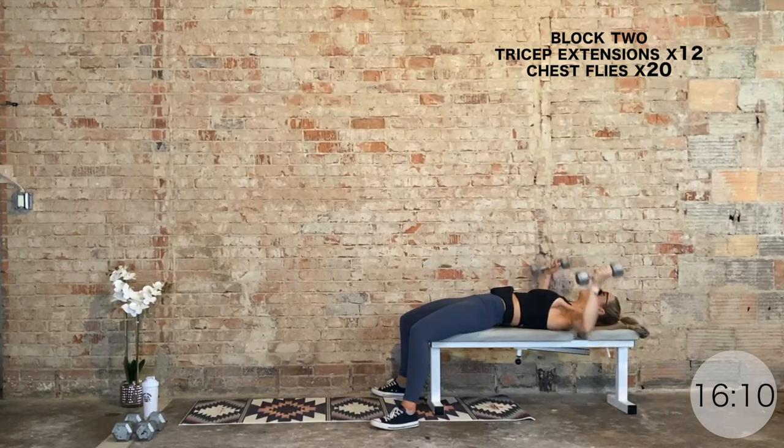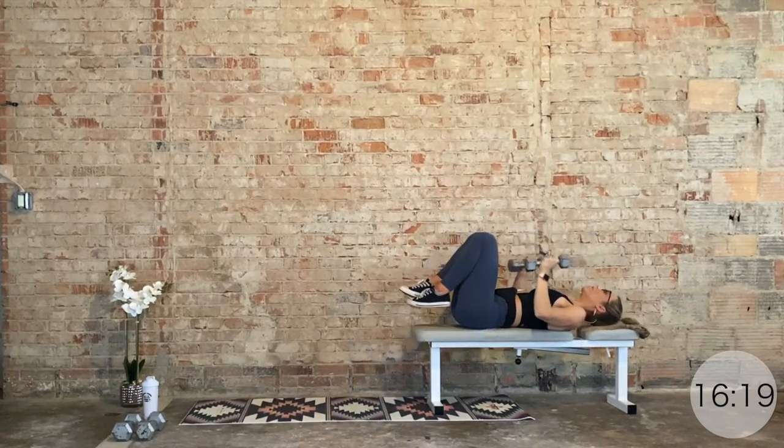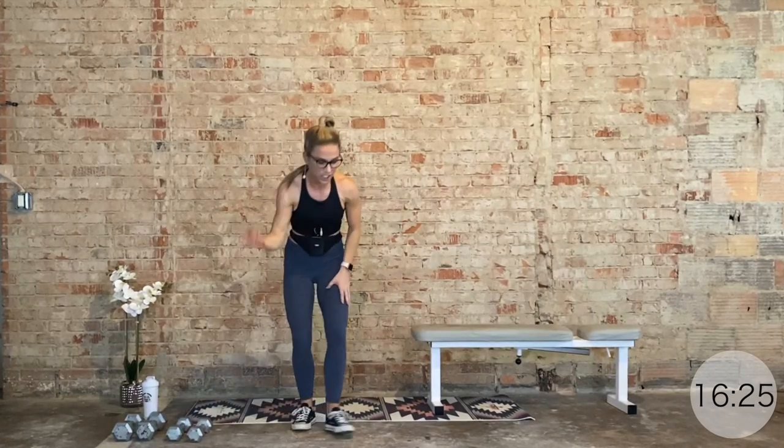Last 4, 3, 2, and 1. Set those dumbbells down, roll it on up. We have a little cardio circuit coming up. 1 minute per exercise, 2 minutes total.